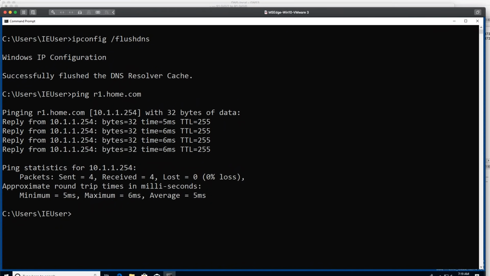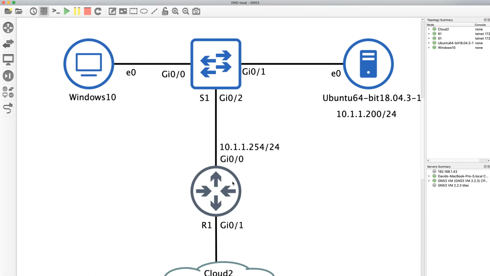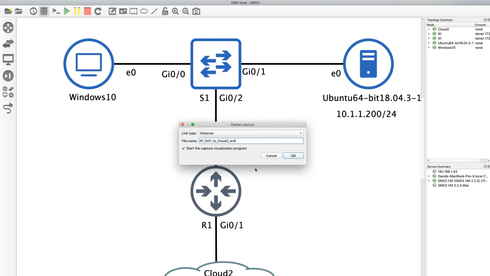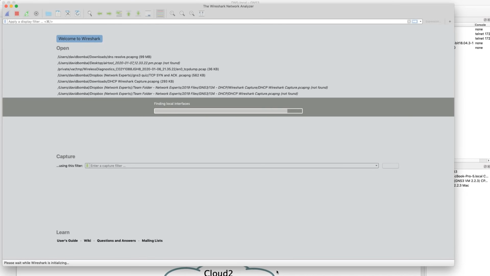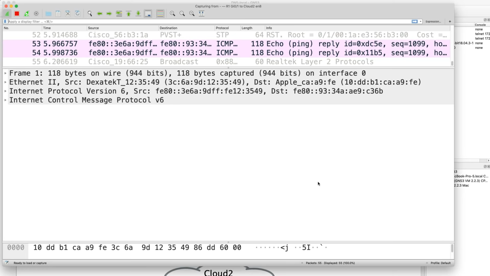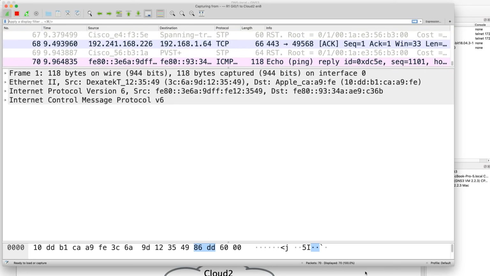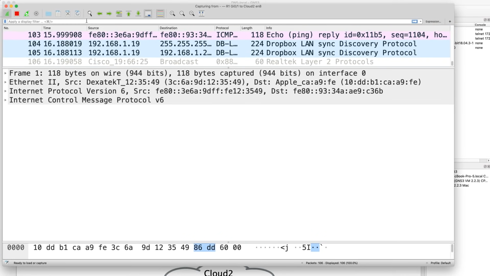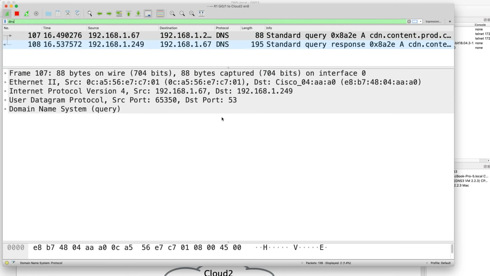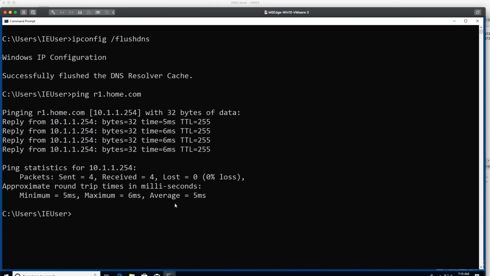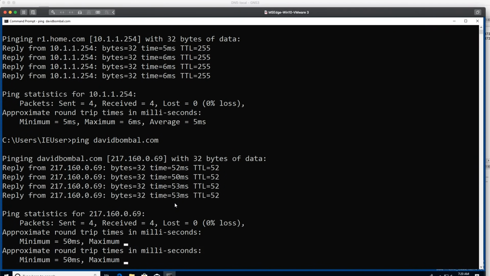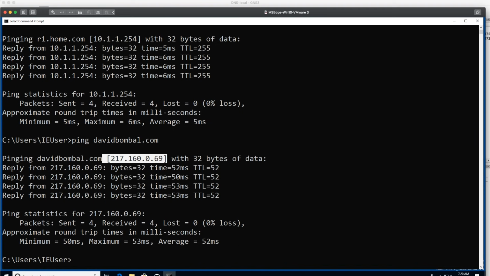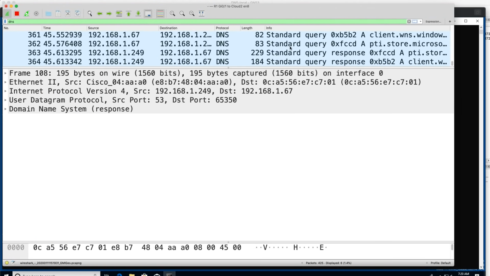In this case the query went to the router. Now the router is going to forward on DNS queries that it doesn't know the answer to, and we can prove that by running a Wireshark capture between the router and the internet, so on this link. So we're seeing a whole bunch of traffic because that is bridged to my physical network. But once again, what I'll do here is filter for DNS. You can see some other DNS queries already taking place. On the Windows PC, I'll ping davidbumble.com once again. You don't have to use ping, you could use nslookup. So let me show you that as well. But notice it did get resolved, and it looks like it didn't get forwarded.